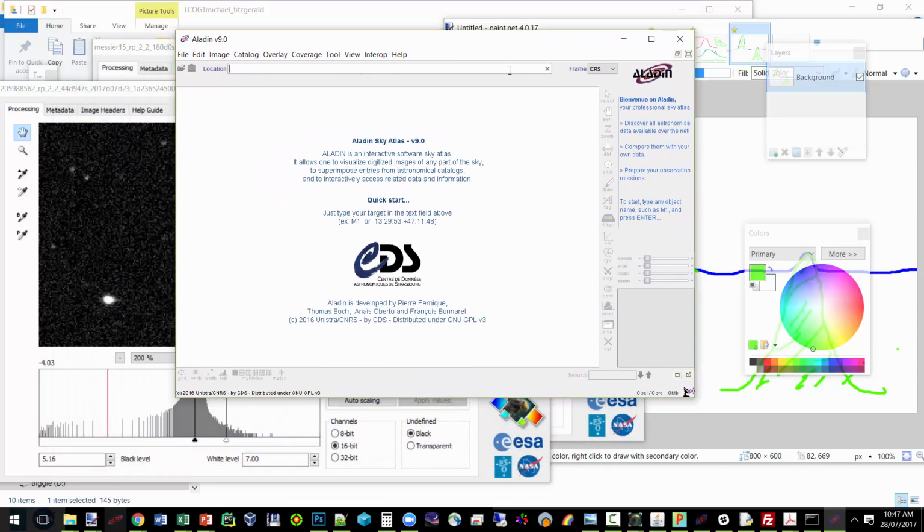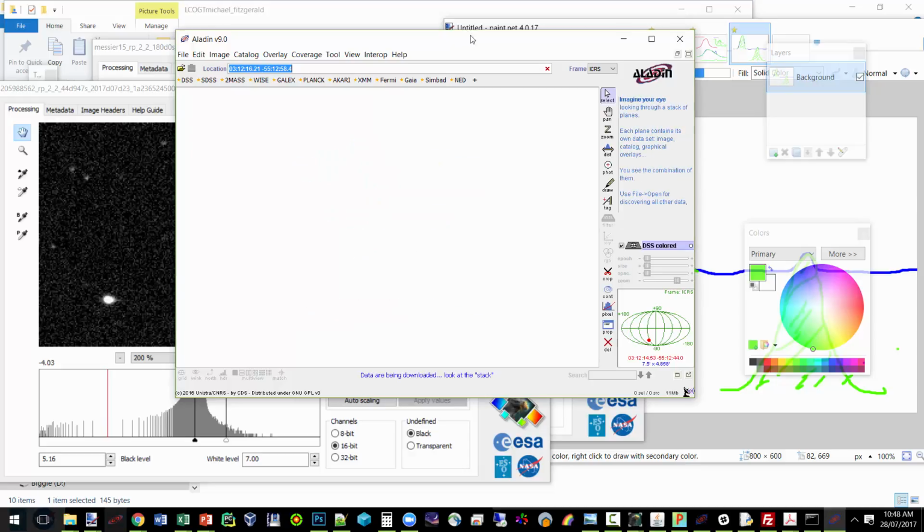Now that I've opened this spontaneously, and I didn't intend to, I'll show you what I mean. I was going to answer your Aladin problem. So type in your coordinates or whatever, press enter, and then just wait. The default that Aladin will go to is the colored DSS image. You will have to wait.